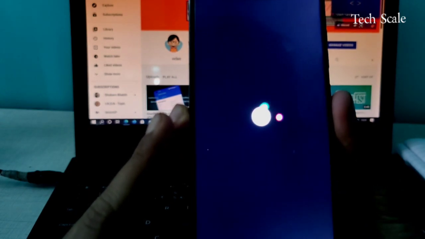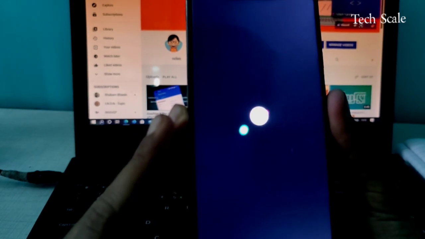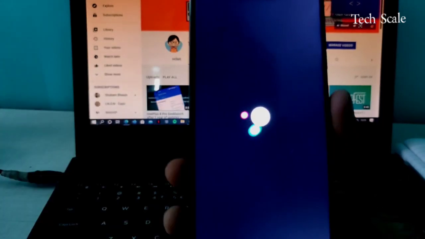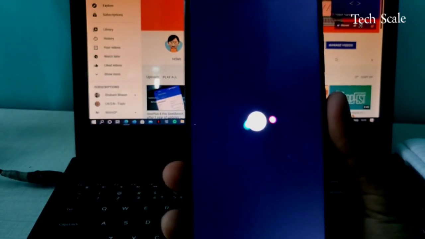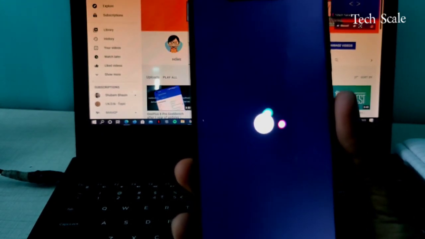The last time I installed this ROM, that experience was super awesome, because this is one of the finest, one of the most beautiful looking ROMs out there, and with a lot of stability. So I'll also be doing a Geekbench test and an AnTuTu test for this particular ROM to tell you people how good it is while performing.